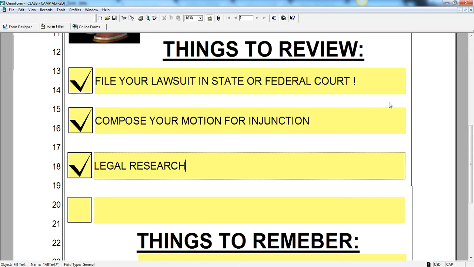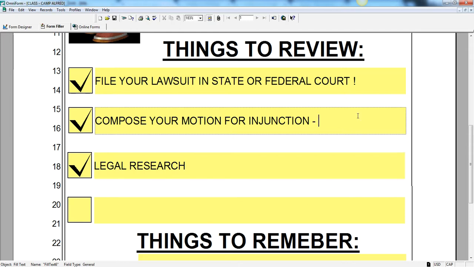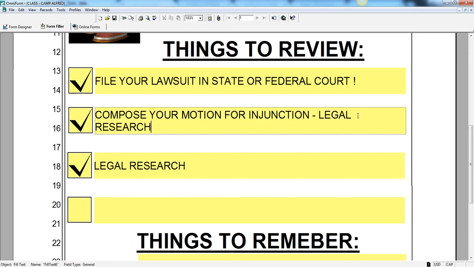You can put that right there in number 2. That's part of number 2. If you're trying to file a motion without doing your legal research, the other side is going to beat the hell out of you because you don't know what you're talking about, and they're going to go get all of the research, and then you're going to lose your injunction. So you have to do your legal research.